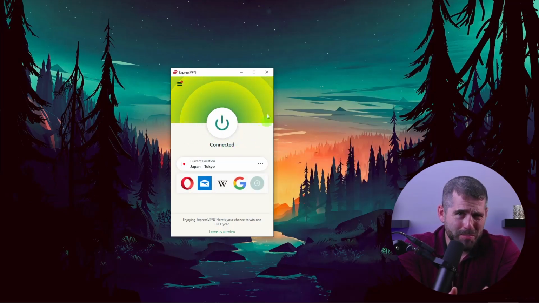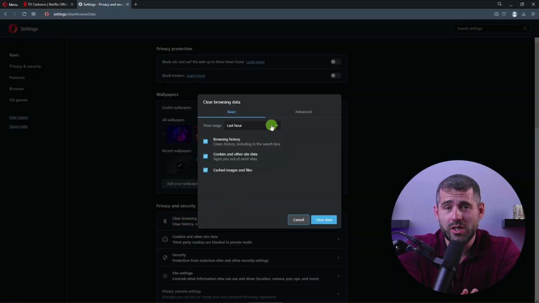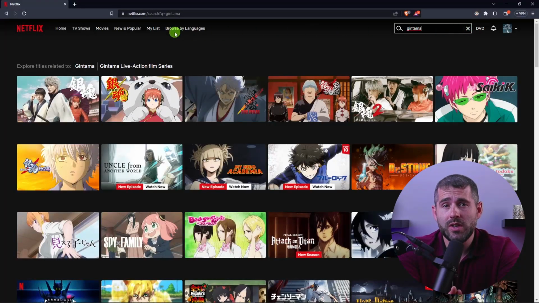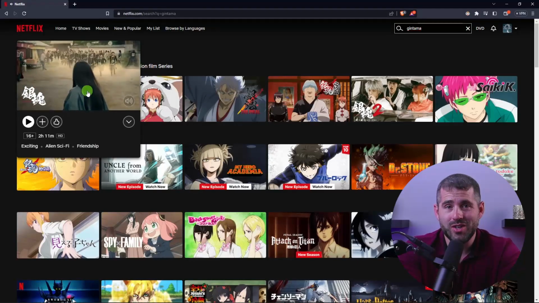Now we're in step 4, where the real magic's going to happen. Here, I just return to the main menu, select a server location in Japan, and click the connect button. And that's it. With just one click, I'm now connected. Lastly, if you haven't already, it's important to clear your browser's cookies and cache. To proceed to the final step, navigate to the Netflix website, enter your login information, and that's it. We're finished. To demonstrate, I'm going to search for the Japanese exclusive Netflix show, Gintama, and can now successfully watch it from my country. And that's how you can watch Netflix Japan.